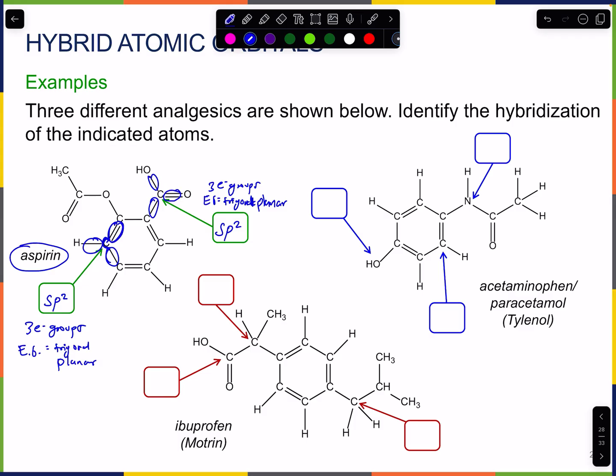Tylenol, acetaminophen, right? Please be aware that this oxygen atom is not having the 2 lone pairs. Please put those lone pairs there. This nitrogen atom is not having the lone pair. Put the lone pair there. Let's check what else. I think of all the ones that we are being asked for, those are the only 2 that we need to put the lone pairs. But for all these molecules, they are not putting the lone pairs here. So those oxygen and nitrogen atoms will be having correspondingly 2 and 1 lone pairs, right?